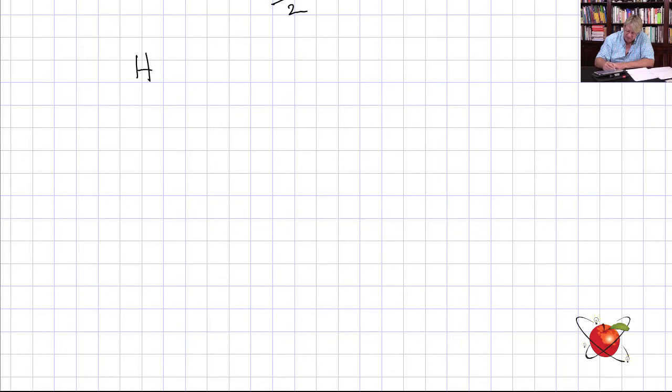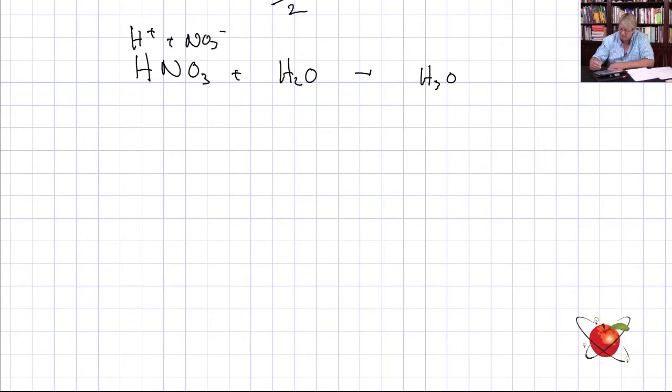The pH of this one here is 0.2 HNO3 in H2O. So what do we say? We say HNO3 is nitric acid. HNO3 plus H2O, which is our water, is going to go to H3O plus, because this here is going to donate the proton. It's going to dissociate to H plus and NO3 minus, and we're going to get NO3 minus over there like that.